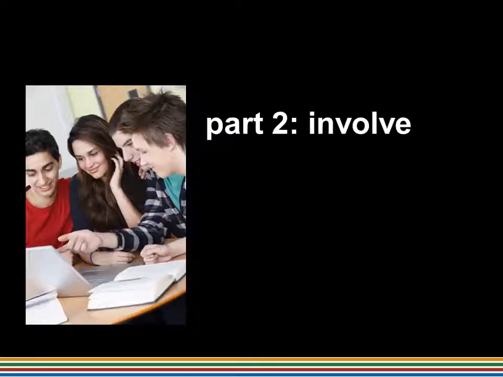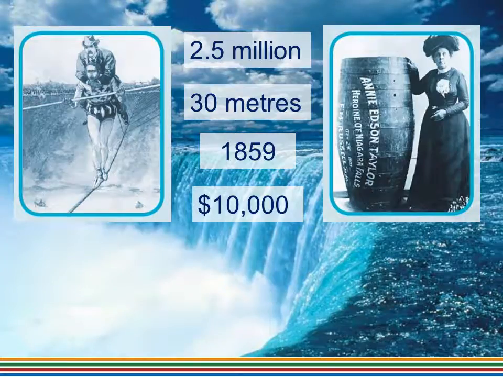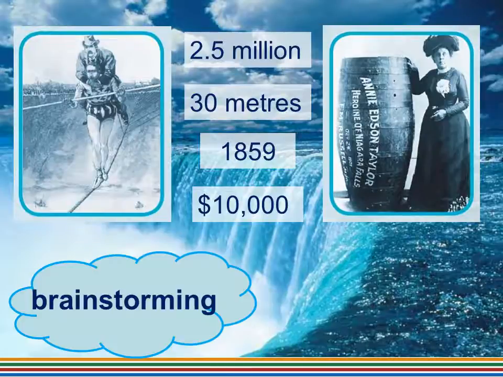What do you think this is all about? What do these numbers refer to? What's happening in the pictures? Where's the photo? Yes, excellent. Okay, let's look at this man. What do you think he's doing? Yeah, why has he got a man on his back? This lady, what do you think she's going to do? Get into the barrel and then what? Do you think she survived? Maybe. What about these numbers? 2.5 million.